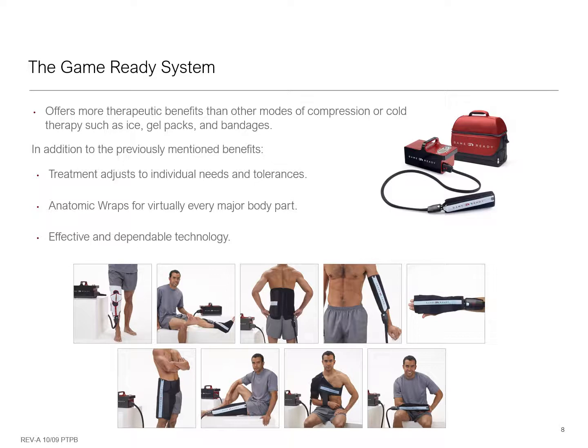The main thing I want to talk about with this is, especially if you're ever interested in owning a clinic, cold packs and hot packs are kind of going out because insurance companies don't pay for them. Cold and hot packs are now just an unpaid modality. They are an untimed modality, which means that if you use one cold pack for the day, and you put a patient on a cold pack in the morning, you put a patient on a cold pack in the afternoon, in a hospital setting, you still only can bill once for that as it is an untimed unit.